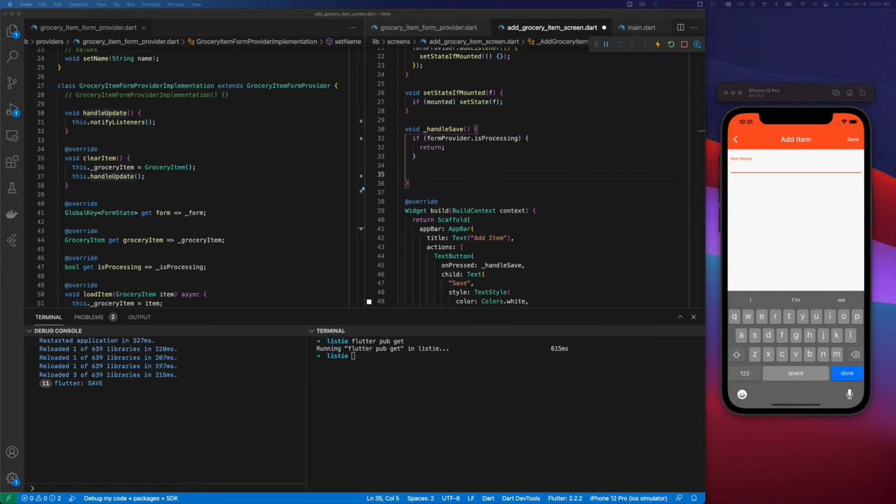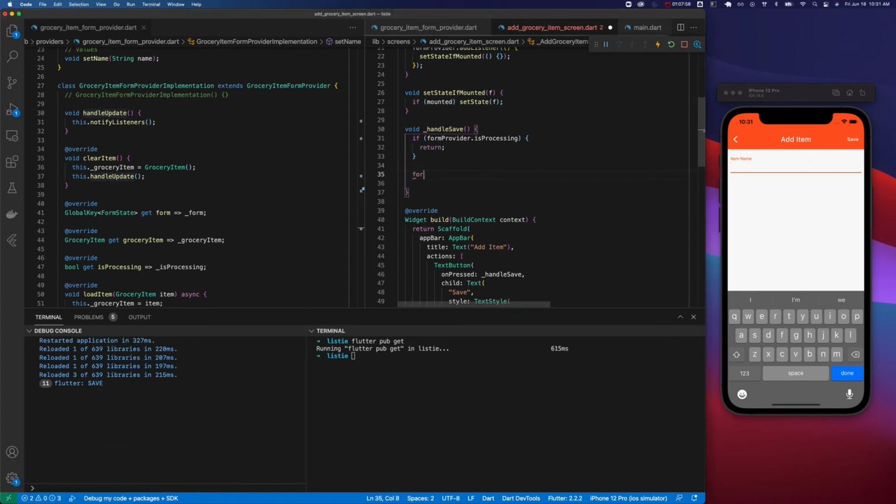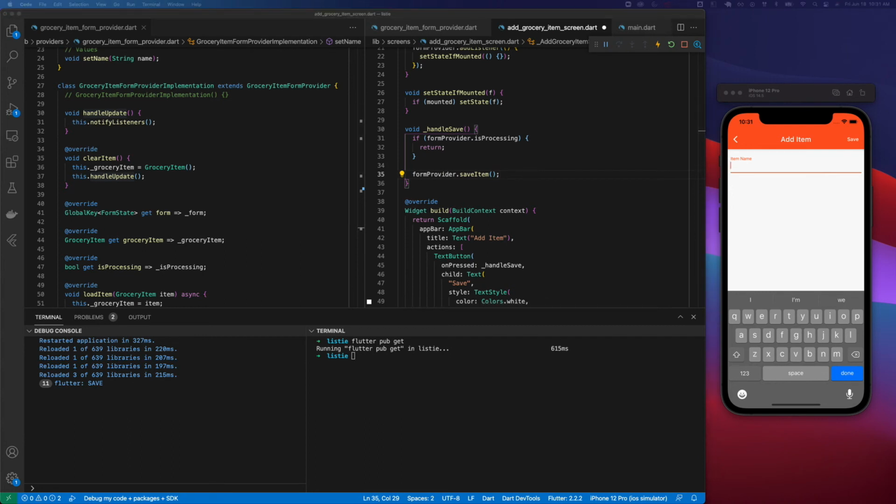Then, assuming that didn't happen, we can go for form provider dot, I think we have save item, and that's what we're going to do there. And we'll be doing some other stuff after this too.